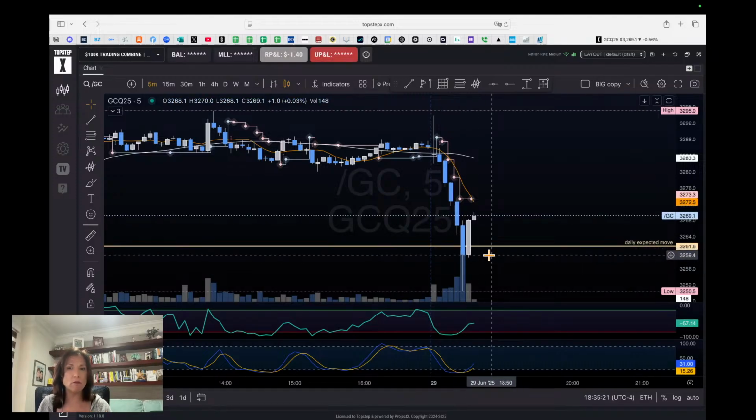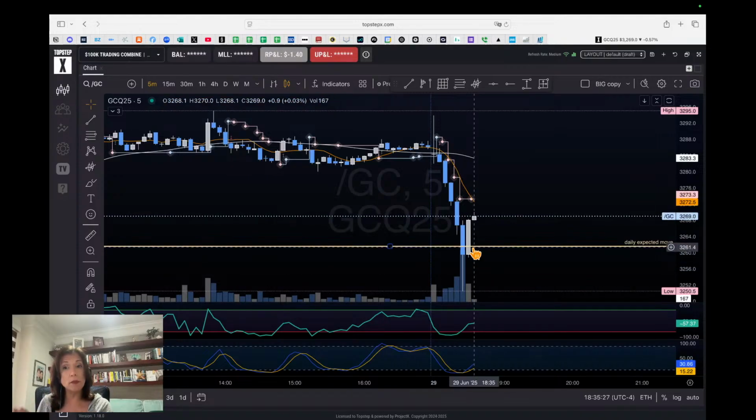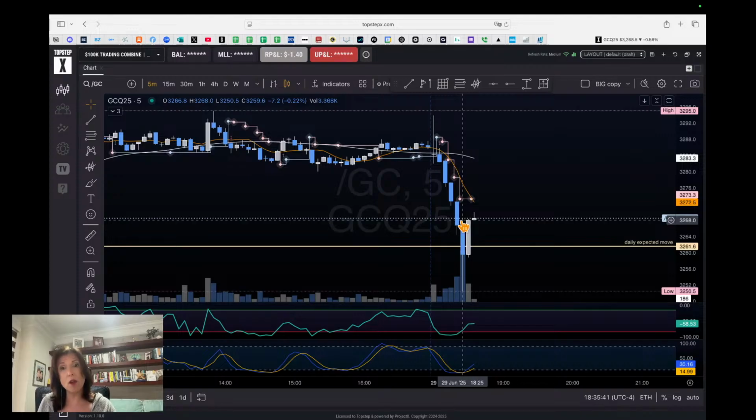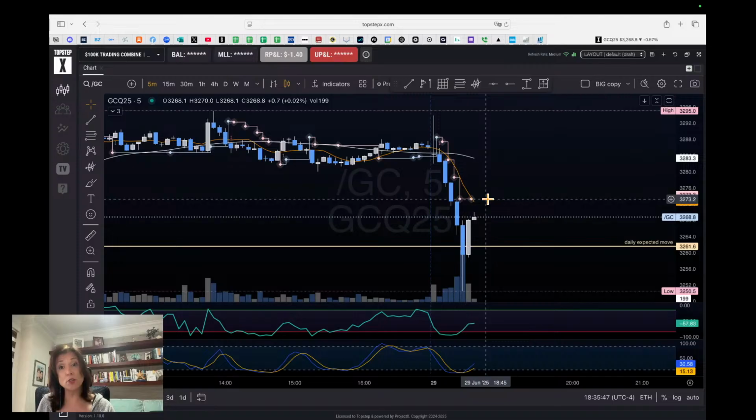Now here's the beauty. The moment it retraces and opens up a candlestick or traces through that daily expected move, you can take a counter trend long trade into resistance. Now, where is that? It's the high of the prior candlestick for part one, and two, the first edge of the super trend into the resistance zone that is going to give you likely another opportunity to either get out of the trade or make it a short, or whatever you want to do, right? But that's how you use that.